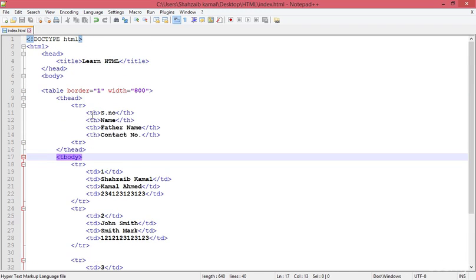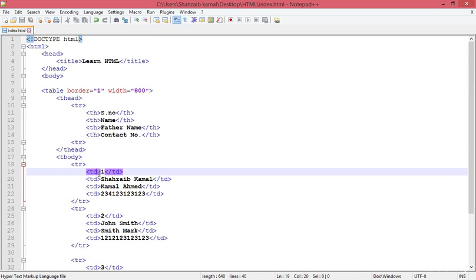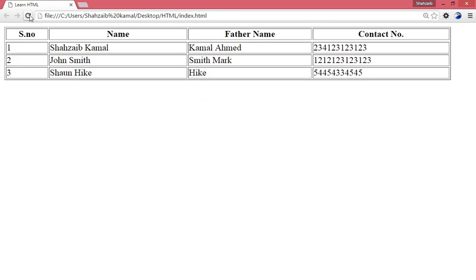So as I said, I'm going to teach you some more attributes for the table. First of all, I'm just going to teach you about cell spacing. So put the cell spacing. Now, cell spacing is just for putting space inside the TD. I'm just putting the space here, the 20. I'm just typing 20 and going back to the browser and refreshing.